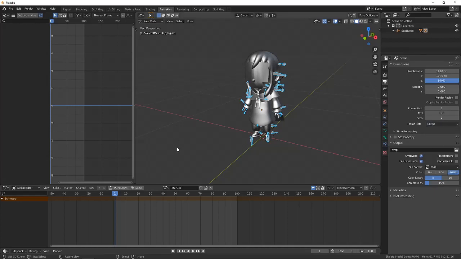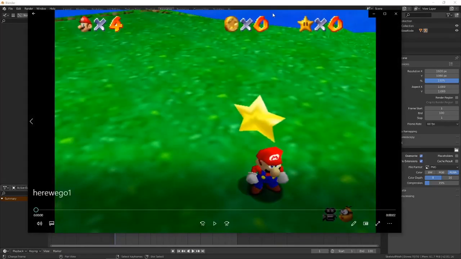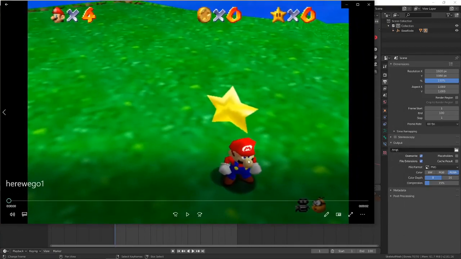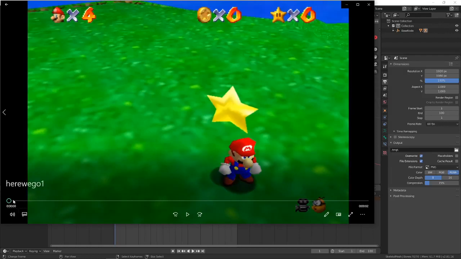So now that I have it set to 60 frames, I'm going to attempt to figure out how long I specifically want this animation. Usually it's good to figure out the length of the animation as well as the frame rate in the beginning, so that you don't have to change the positions of keyframes later, and you can say, okay, I want this keyframe to be there, this keyframe to be there, and then just move smoothly through that process without having to be like, maybe you should move that one.